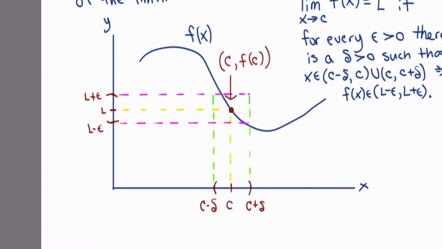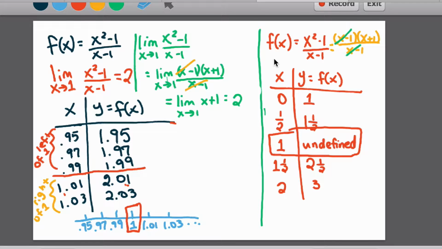In the first part, we looked at this problem, f of x equals x squared minus 1 over x minus 1, and we learned that we had an undefined value of the function when x equals 1, because if you substitute x equals 1 in the denominator, you'll get 0, and that gives us an undefined value. But we found out that if we take the limit of x squared minus 1 over x minus 1 as x approaches 1, we get the value 2. And the reason is we could use the cancellation property because we're not concerned with the value of x at 1, but rather the value of the function as x approaches 1.